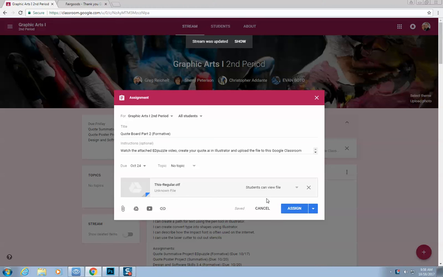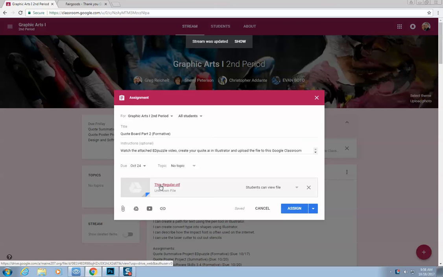Okay, so this is going to be part 2 of the quote board project. The first thing that we need to do, we're going to do all of this on your computer. So you log into your computer, and I've attached a font. We all need to use the same font for this. We have to use what's called a stencil font. If you don't use this font and you choose a different one, odds are it will not work. It won't cut out, and your stencil will be kind of wrecked. So we all have to use the font, and the font's called this font.